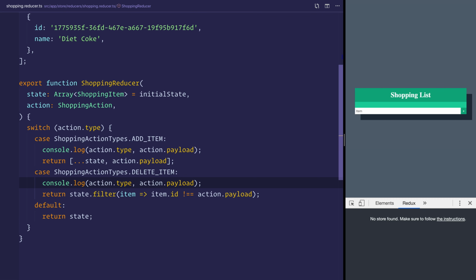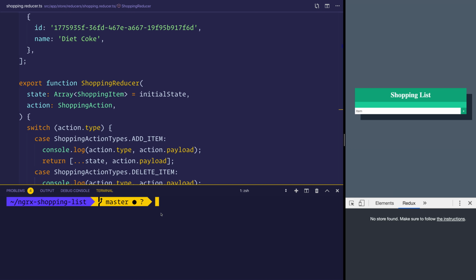But let's look at how we can add this to our application, because although we have the Redux DevTools extension, it doesn't work out of the box with NGRX. Once again, Angular gives us the ability to automatically add this, and because it's such an easy addition, it might be easier to use the Angular CLI and then look at how this has achieved that, rather than do it manually like we did with NGRX store. So let's run ng add NGRX store devtools.